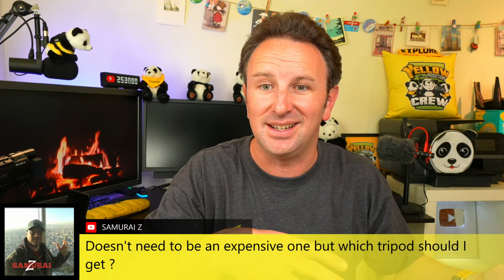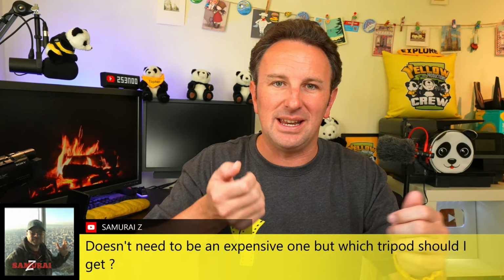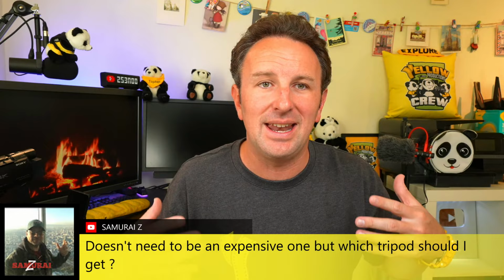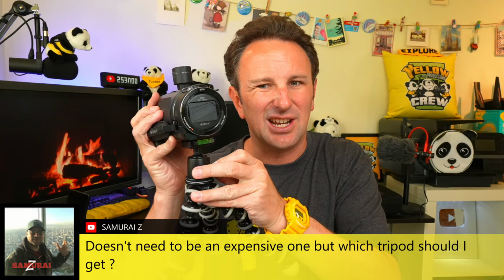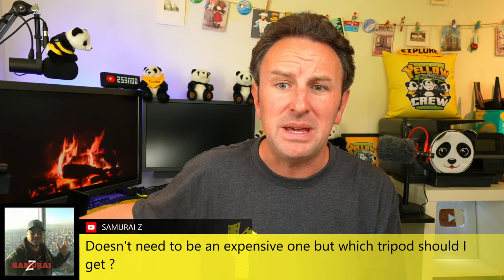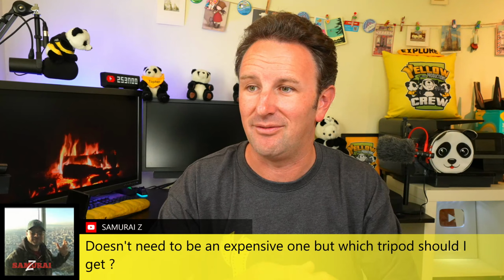One thing I think you want to think about when you're doing video is, do you need a video head, which usually has a long arm? If you're doing wedding videos or something like that, and you want to make very precise movements, you might need that video head. If you are just shooting yourself, then in fact the ball head like this, which just has a knob that you loosen and then you can turn it, is often a bit more flexible. But Manfrotto has a line of tripods called the BeFree, B-E-F-R-E-E. I like those. They're pretty good travel tripods. That's what I take when we travel. And when I put the tripods up here at home, I've got other more substantial Manfrotto tripods.